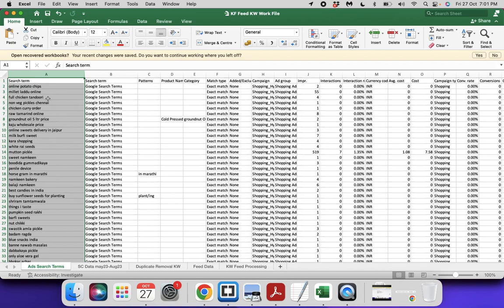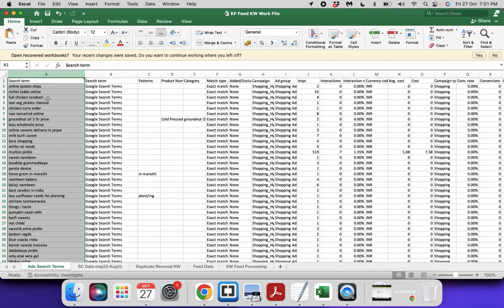You create the negatives, and these kinds of negatives can be added at the account level. This is account level, and negatives can be added at the campaign level as well. Campaign level and ad group level, right? So if we have to add negatives at the campaign level, we go to campaign, and you can add the negatives here in the campaign. You have to go to that respective campaign.